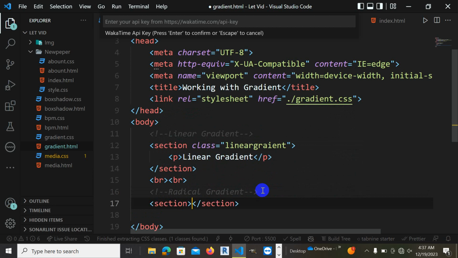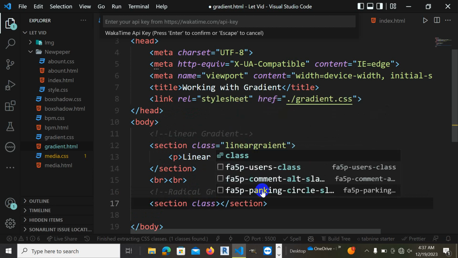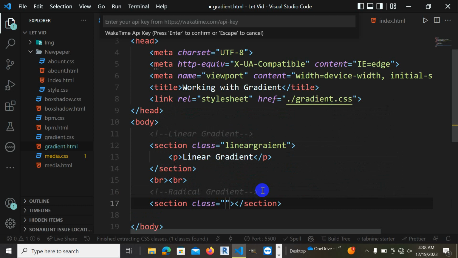Now I can come here, create a section, and give it a class. The class name will be radical gradient. Then you come to paragraph.